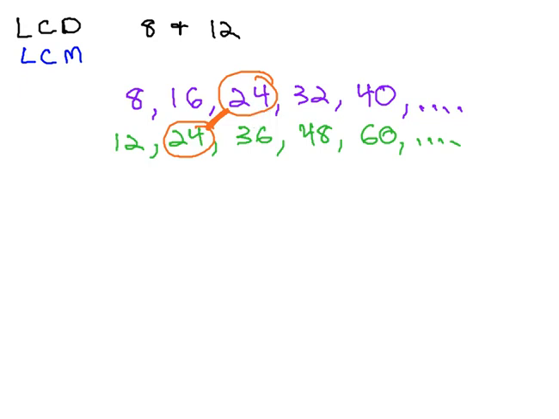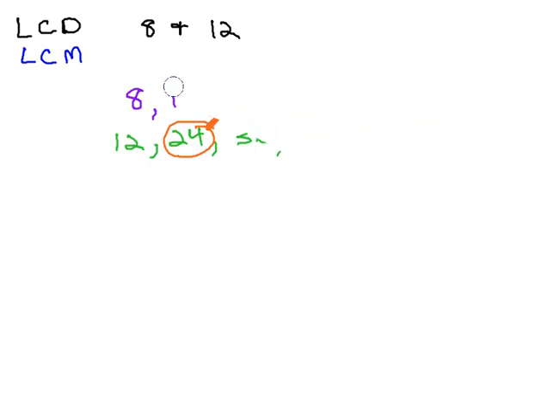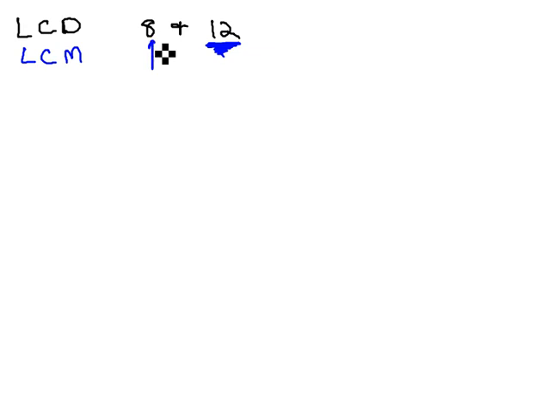So what I want to do is try and make it a little bit more direct. There's several ways to make it more direct. Some of the processes become much more complex than we need to go into for now. So I'm going to show you the one way that I think is the fastest way to achieve a quick and easy least common multiple. We're going to focus on the large number only, and find multiples of the large number. And we're looking for the first one that I can also divide by the small number.